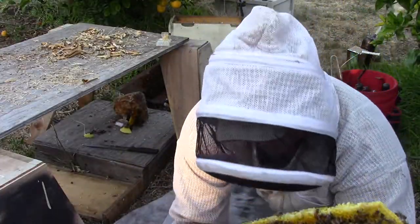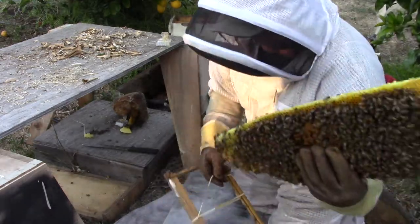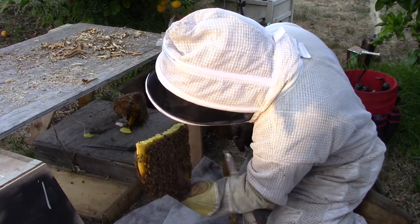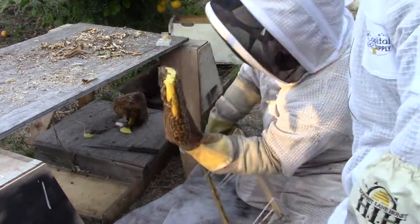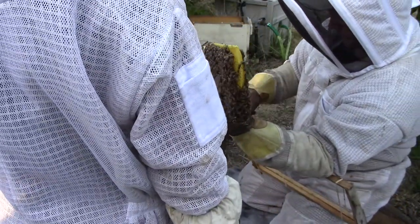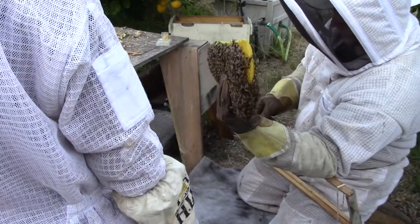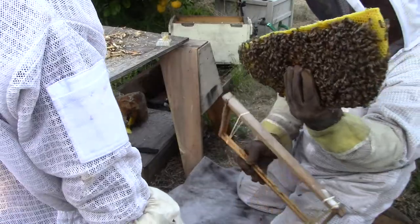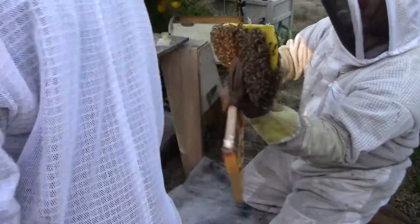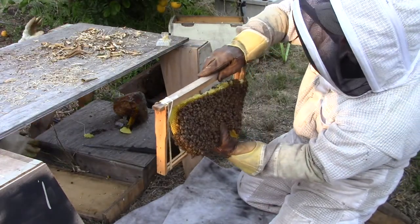She's very caramel colored, like an Italian queen, but like I said, that don't necessarily mean anything. But these bees are super calm. Yeah, this might have been someone's dehydrator. We'll take a closer look at her in a minute and see if maybe she had a mark on her. Because I couldn't really see her back, so she could be marked.